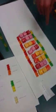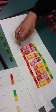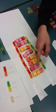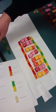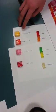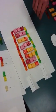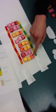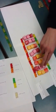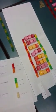Since they run anti-parallel, you can see that yellow and red, yellow being the 3', red being the 5', are on the same side, just as orange and green are on the same side when they're 3' and 5'. If you look back to the key, adenine is a purine model, so it's double in the DNA. It pairs with thymine, which is going to be the orange. That is a single, guanine, double, and then cytosine is a single.